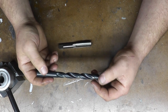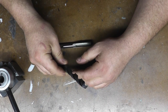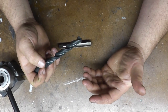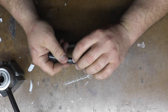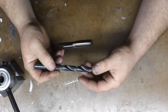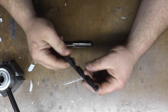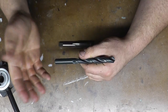I don't know, so we'll see how this works. It should work pretty fine. I tried it already, just in a piece of steel when I got home, just to make sure that it did cut okay. Because if it didn't, it was going right back. But everything seemed to work out all right, and that's one of the shortfalls of my little shop down here, is I don't have a lot of good drill bits. The titanium nitride ones that you see me use are just cheap drill bits that I picked up in a set just to have a set of all of them. I'm really lacking in quality drill bits. And so that's one of the things I've been working on trying to get. It's just that they're kind of expensive, which, you do get your money out of them, I'll give you that, but that's another thing to add to the list, that's all.